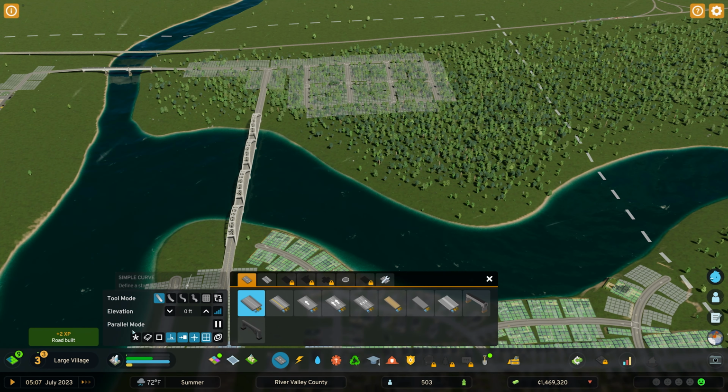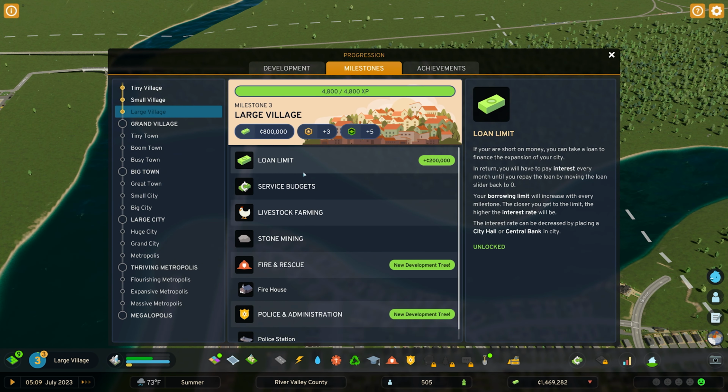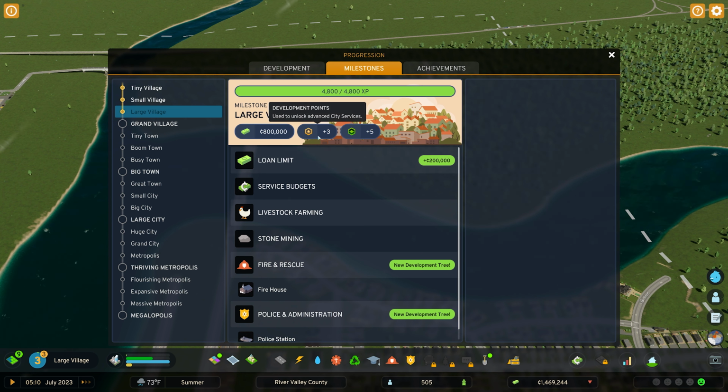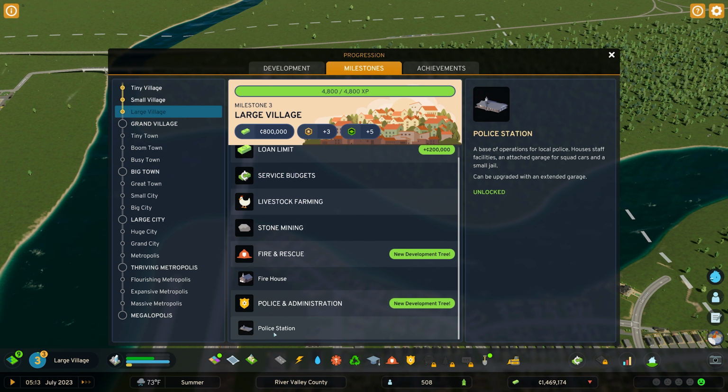Get that built out now. Large village. We unlocked a $200,000 loan limit, an additional $800,000 in cash, 3 development points, 5 expansion permits, service budgets, livestock farming, stone mining, fire and rescue, firehouse, police station.